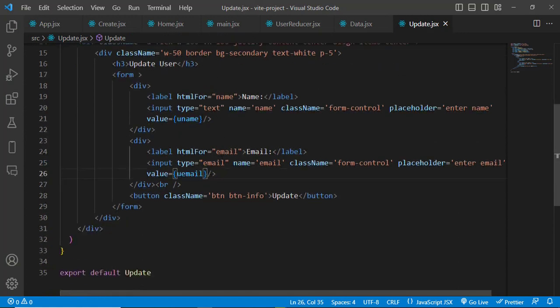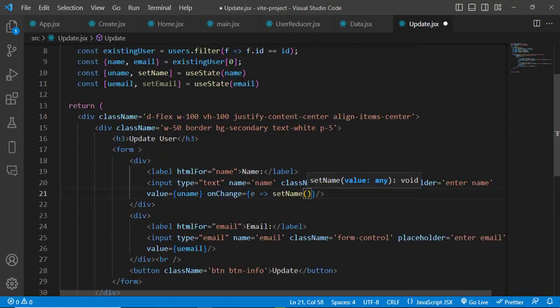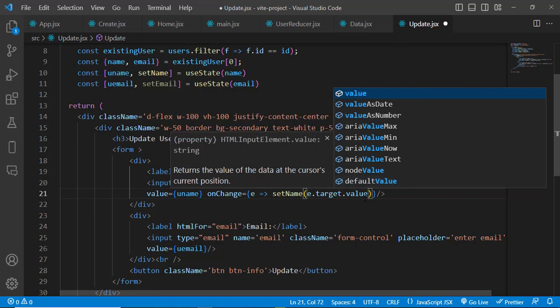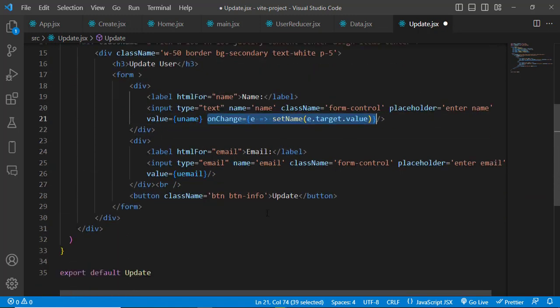Whenever there is a change, we will call onChange, and onChange is equal to, we will create a function and we will call setName, and e.target.value, we will pass this value, and also to the email. Let's come here, after that setEmail.